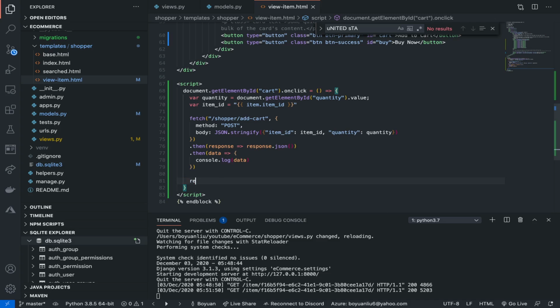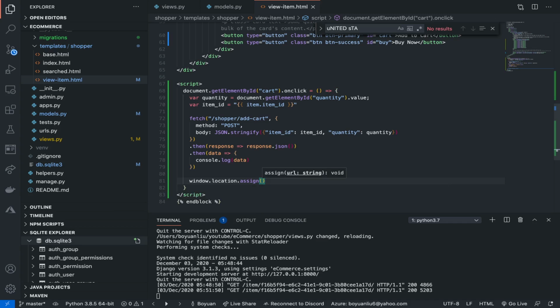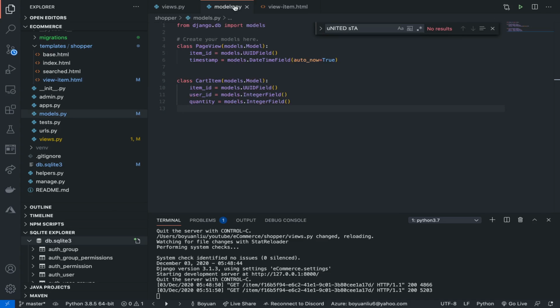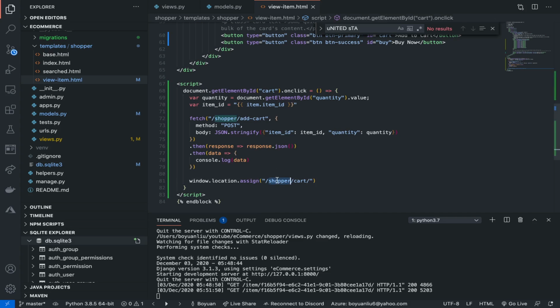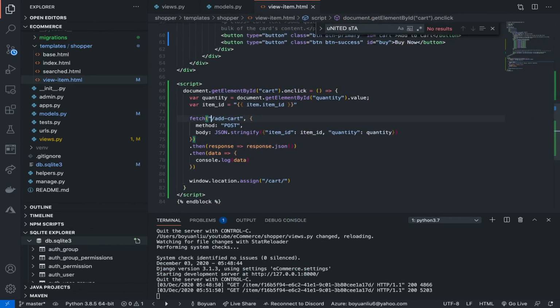Actually, I want to do something a little bit fancy. Here, one sec. window.location.assign shopper slash cart. Actually, this shopper here. Say add cart there.